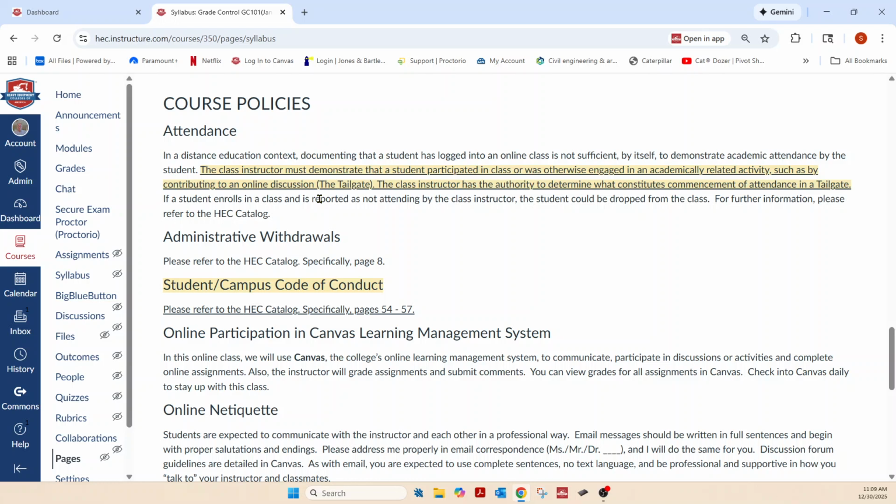You only need to participate in one of those activities, quiz, assignment, or discussion, in a week to be considered in attendance. If you don't participate in any learning activity, and logging in is not a learning activity, you will be considered absent.